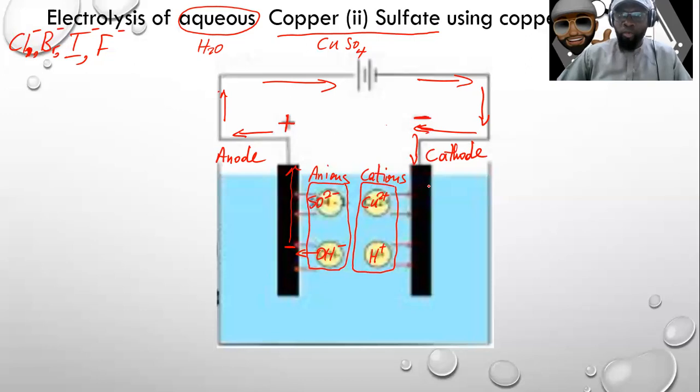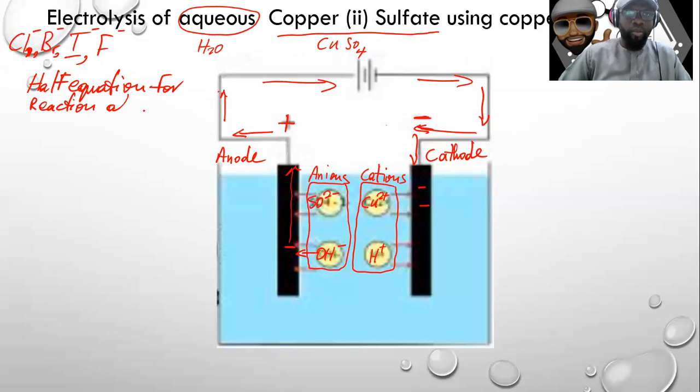We will come back later to talk about what happened to these electrons once they're at the cathode. But let's continue with what happens next with this hydroxide ion once it has given up its electron. Now, what I'm going to write here on the side is the half equation for the reaction at the anode.